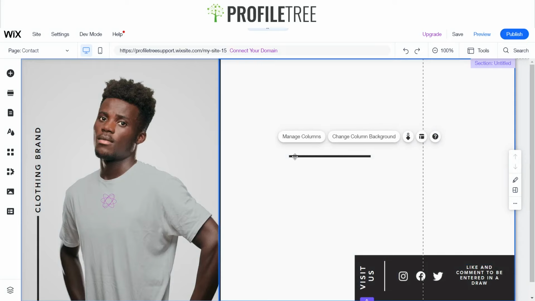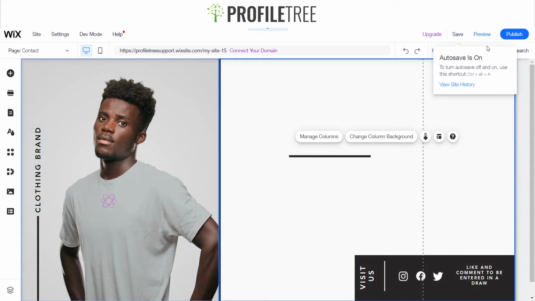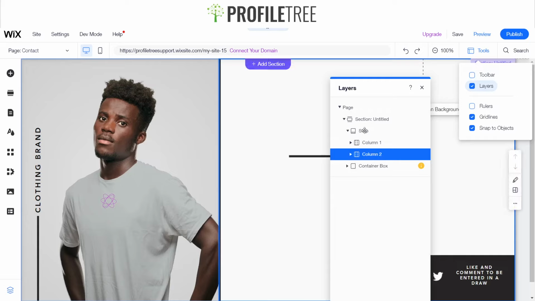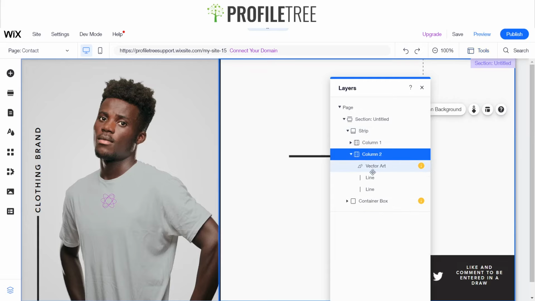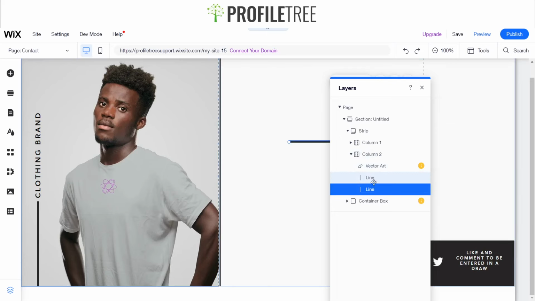So let's see if we can try to manage this column here. I'm gonna go to tools. So usually this can happen where it just glitches out completely. So best way to do that is to, there you go.